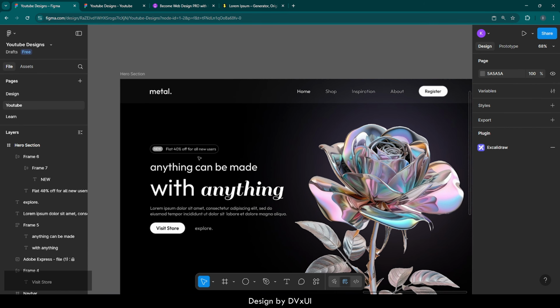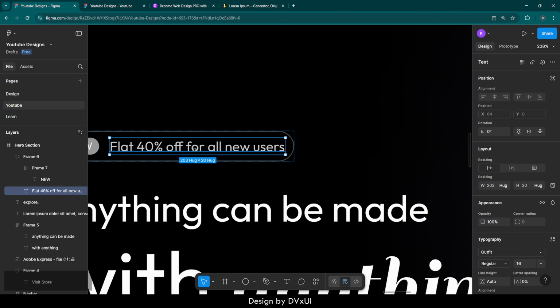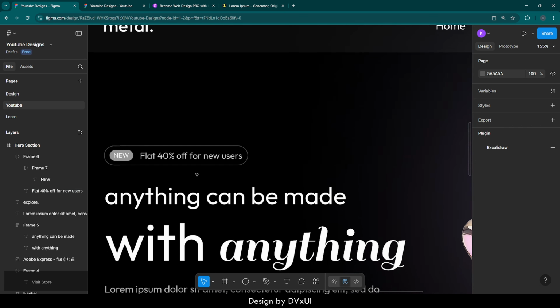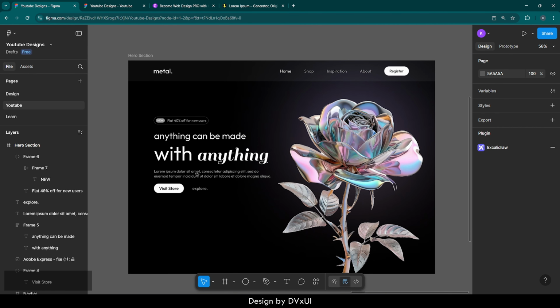Yep, now it is looking far better, and I guess we should remove a few words from there. So flat 40% off. What we can do is remove this all for new users. This is also perfect. Alright, let's see. Yeah, now it is looking much better.